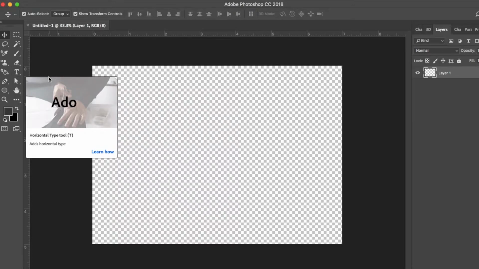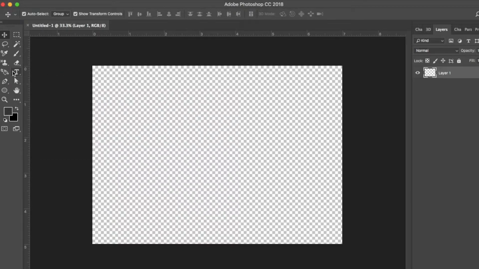First of all, I'm going to teach you how to make great looking text. So you hit the T right here, and then you hit horizontal type tool, or vertical. Once you hit the horizontal type tool, this comes up.